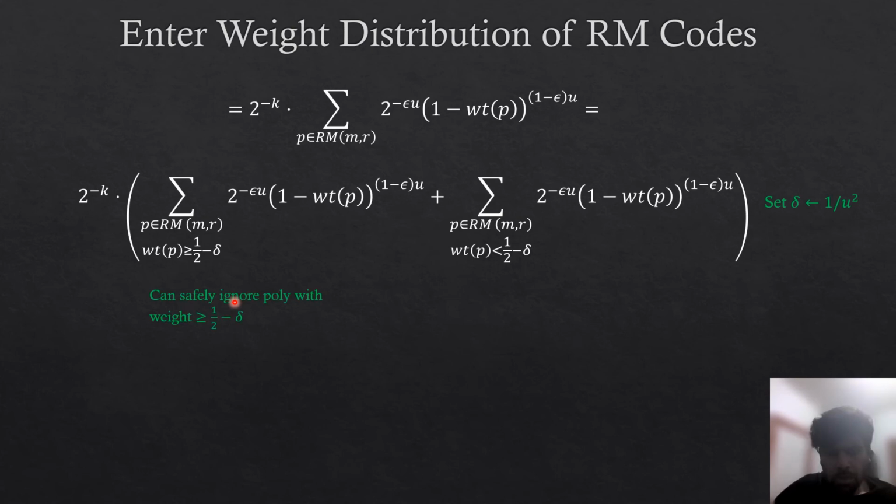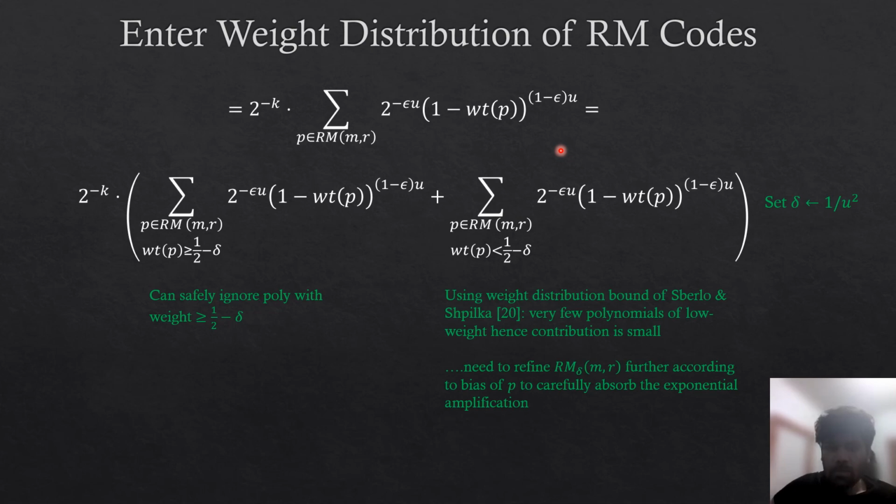And actually the first term is easy to bound, simply because the contribution from this exponential term is very low when the weight of p is large. So the larger the weight of p is, the smaller the contribution from this exponential factor is. A very simple calculation shows that even if you assume the entire space of polynomials belongs to this set, the contribution can only be 1 plus little o(1).